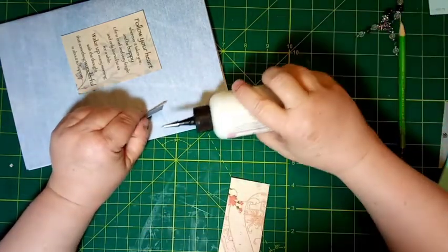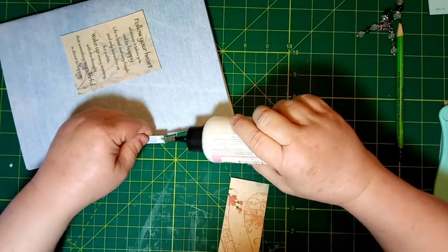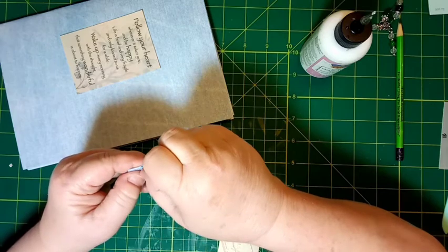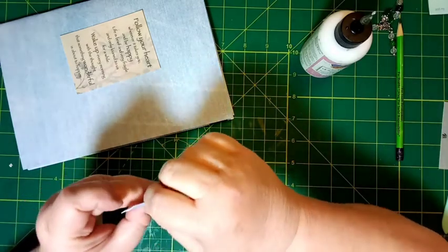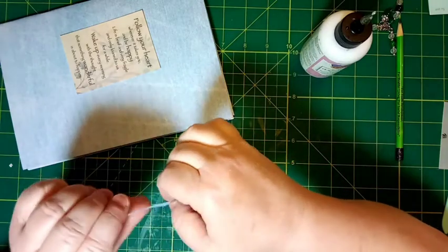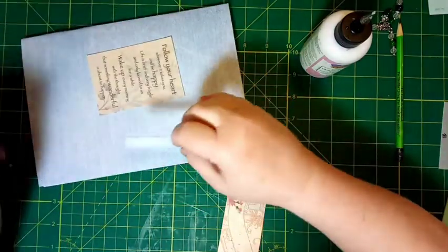Okay, so I'm going to take and put a fair amount. It's actually too much, so I'm going to bring it to the other end and kind of let them share, so to speak. Okay. Alright, and then I'm going to bring it over here and place it where I want it to live.